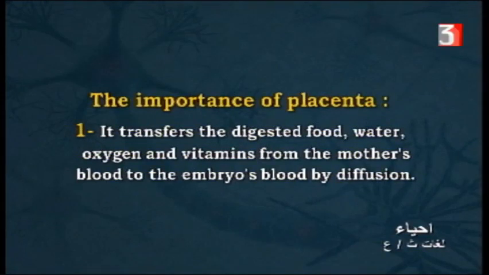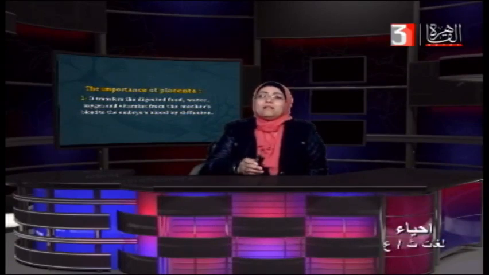So the placenta allows the food to pass from the female: digested food, vitamins, minerals, drugs, or any types of food can be transferred from the female to reach the embryo by using the placenta. And this placenta is found in mammalian animals also, or mammalian living organisms. Mammalian means that the living organism can give birth to a baby and suckle their young. Give birth means they have a baby, and suckle means feed them by milk, or mother's milk.